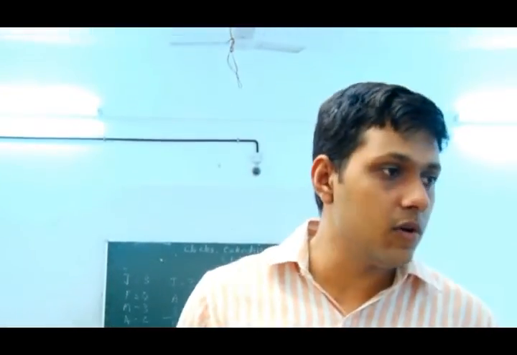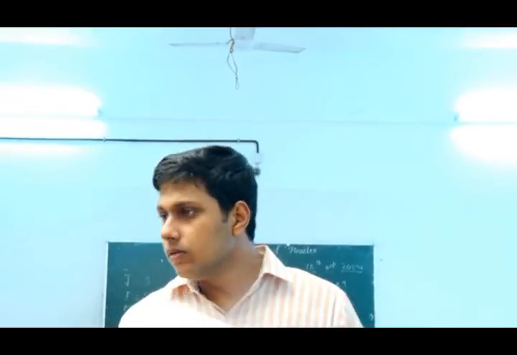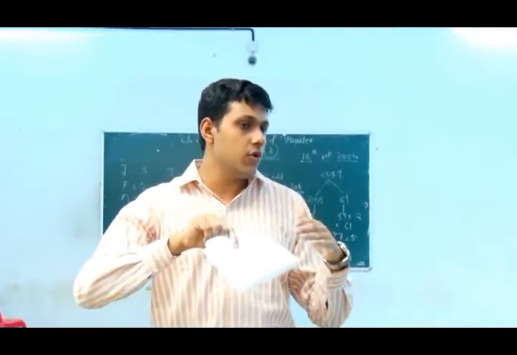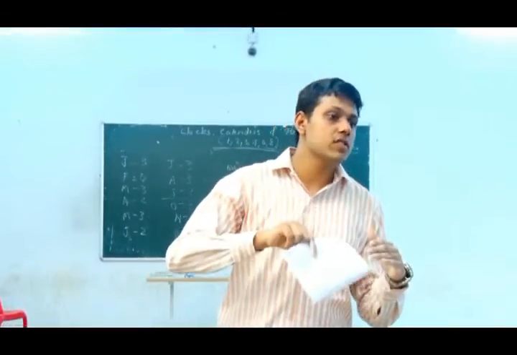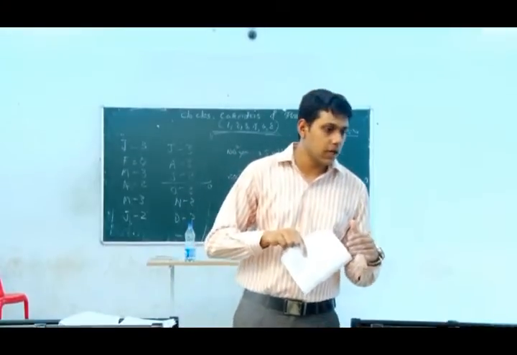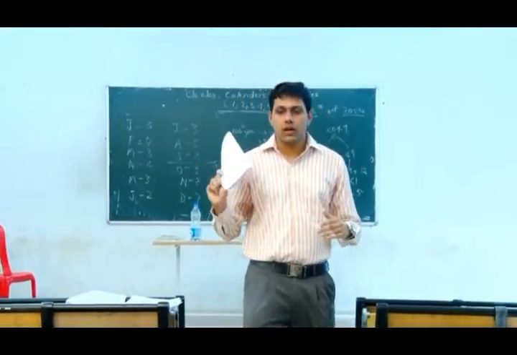It's not just 400 years; some other years may also have the same calendar. If January 1st of the year starts on the same day, then those 2 years will have almost the exact same calendar. So in order to find that, just check whether there are 0 odd days between those 2 years. If you have 0 odd days, that means those 2 years will be identical. Clear? That's how we use the odd days.